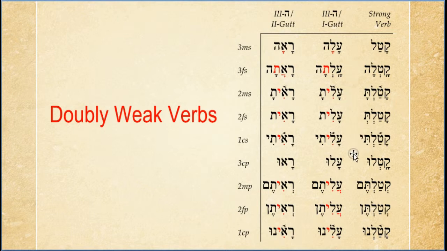Now what we need to remember is what happens when there's a first position guttural. And that is going to be in the second person masculine plural and the second person feminine plural. Remember there is a vocal shva right here. Here it is in katal, katal-tem, katal-ten. You have that vocal shva, and because a vocal shva cannot go under a guttural, you have a hataf patach. So everything else stays the same. The hirik yod stays all the same because of the hey that dropped out.